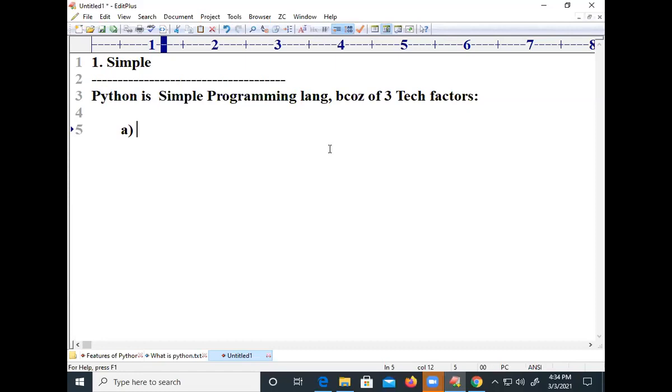Ask them to teach the libraries in Python, like how to generate the captcha code, or how to generate the time: hours, minutes and seconds, in 12 hours format and 24 hours format. Not by writing hundreds or 200 lines of code. Will you feel it is easy or difficult? Difficult. I want to write it in two or three lines, maximum five lines of code. So now I am saying Python is a very simple programming language because of three factors.